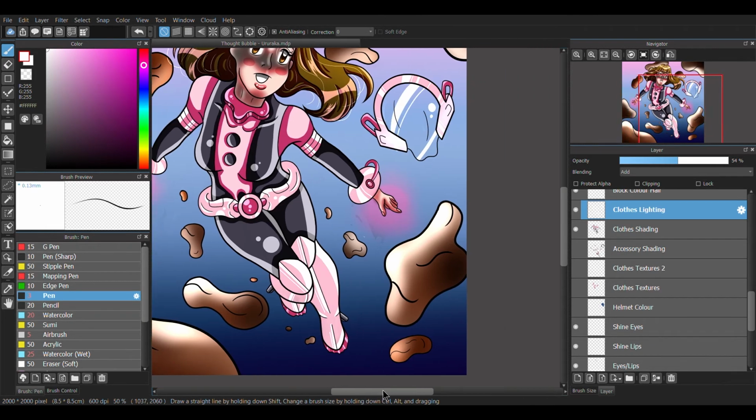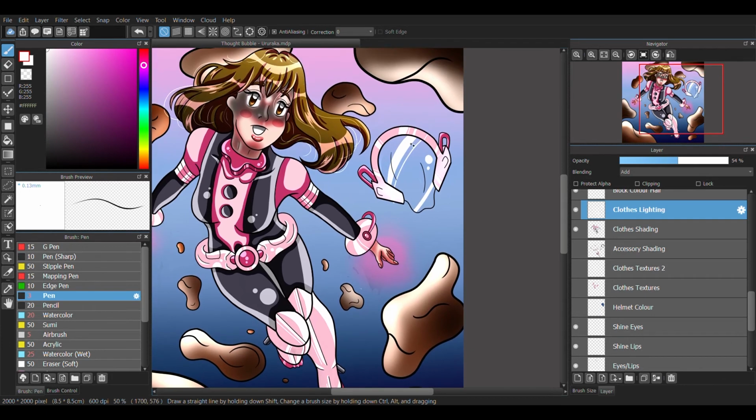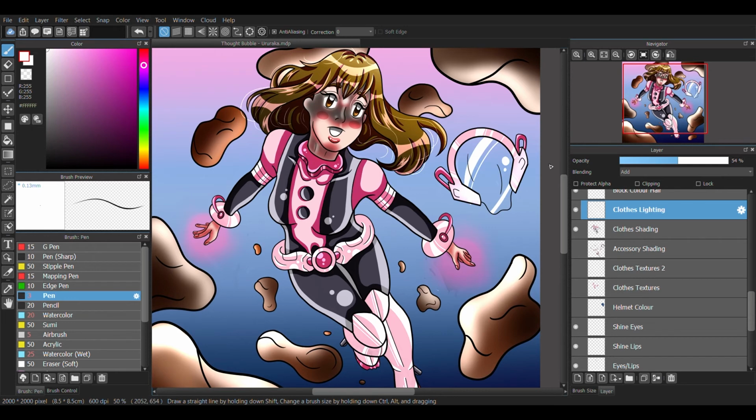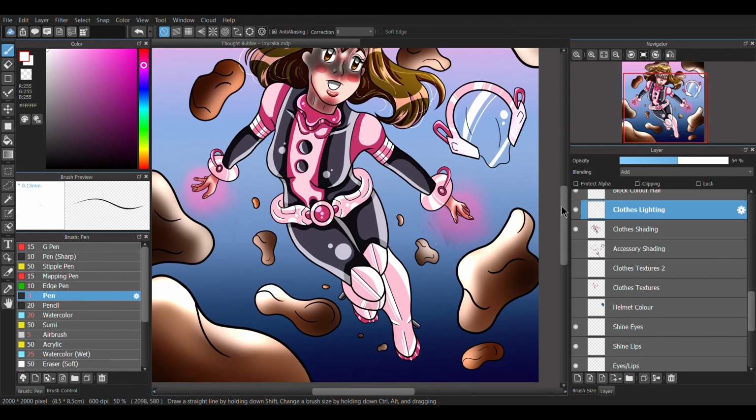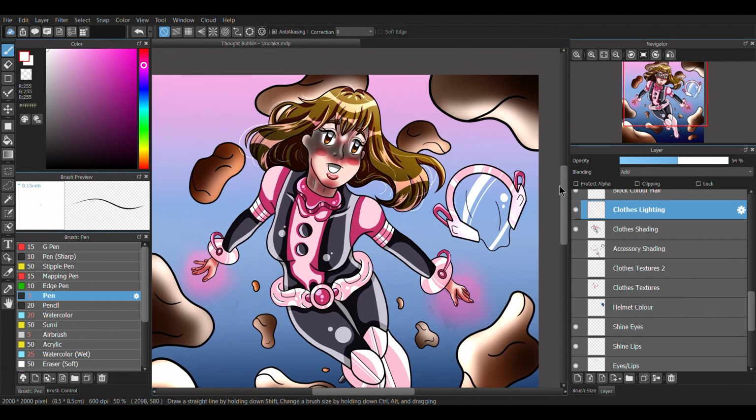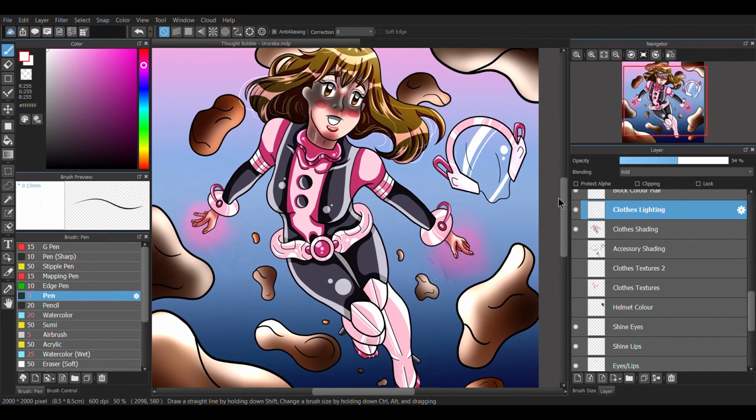With the helmet as well, same goes for that. Because her headpiece is quite a unique shape, this one was a bit tricky for me to start off with. Just make sure you follow the curves of that. And also with lighting, don't go too nuts with it, I would say. Lighting does not need to be everywhere, otherwise it will just look very flat. So make sure where you put your light makes sense, if that makes sense to you.